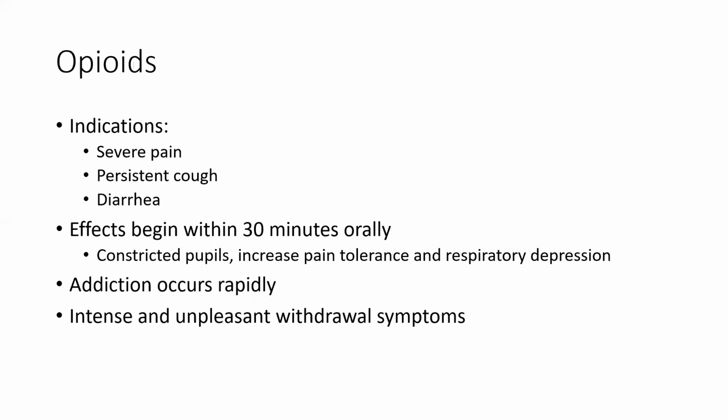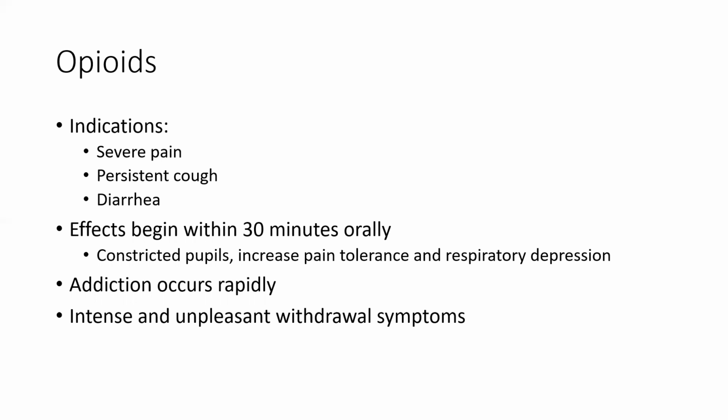Next is opioids like hydromorphone or the codeine stuff. It is used for severe pain, for the persistent cough as well, and for diarrhea. So if a patient comes with a prescription of cotridine, it's a liquid, it doesn't mean that he is a substance abuse patient. We also prescribe cotridine or opioids or codeine for kids as well in a smaller dose if they are having a persistent cough or if their diarrhea is not getting stopped. Because opioid has the side effect of causing constipation. So because of this side effect, we start using it as an antidiarrheal.